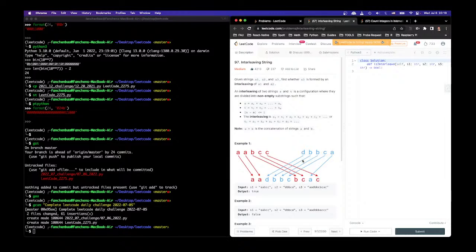So one is AABCC, the other one is DBBCA, right? So what we can say is we want to find out whether, or maybe like all possible interleavings.